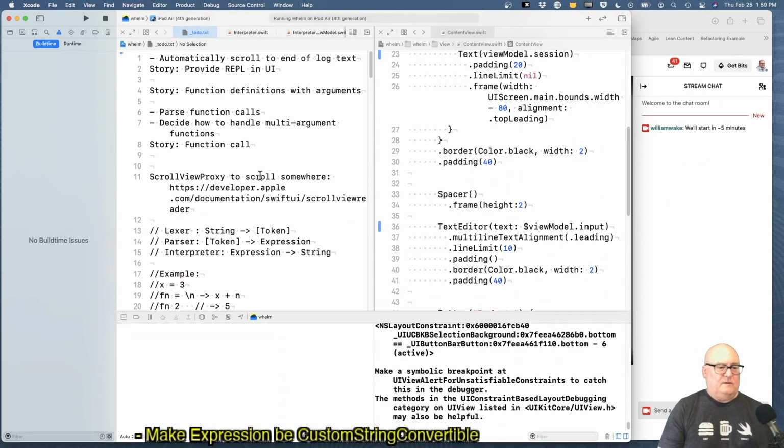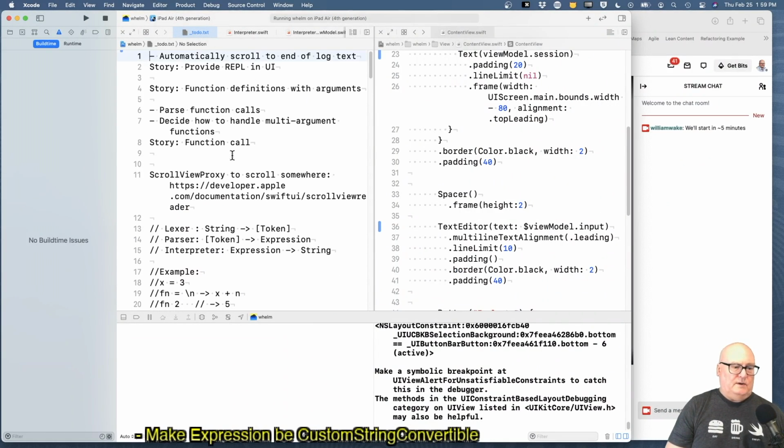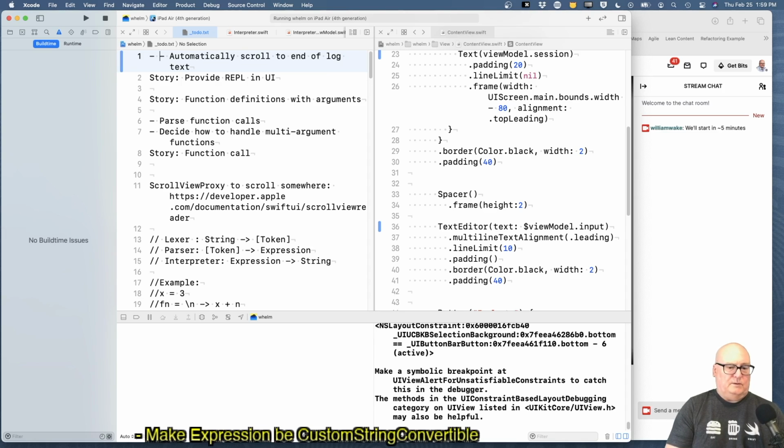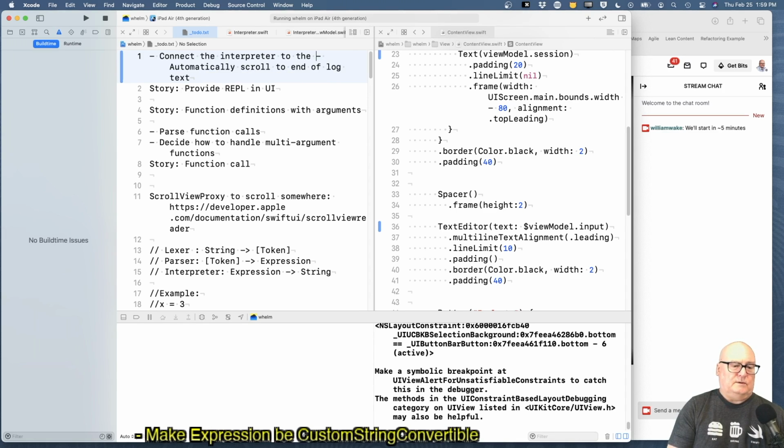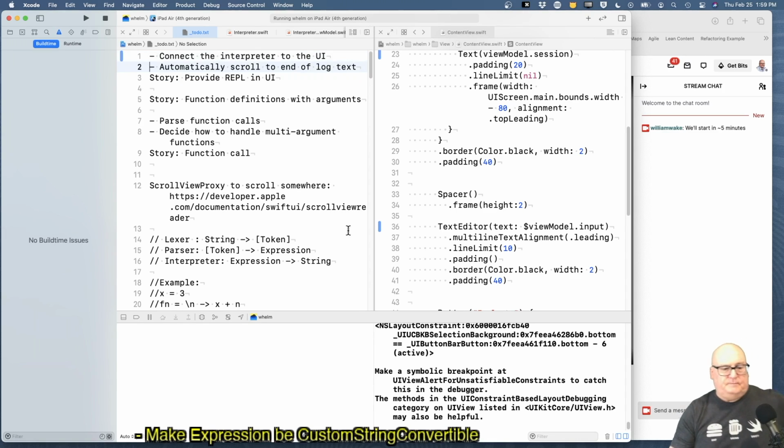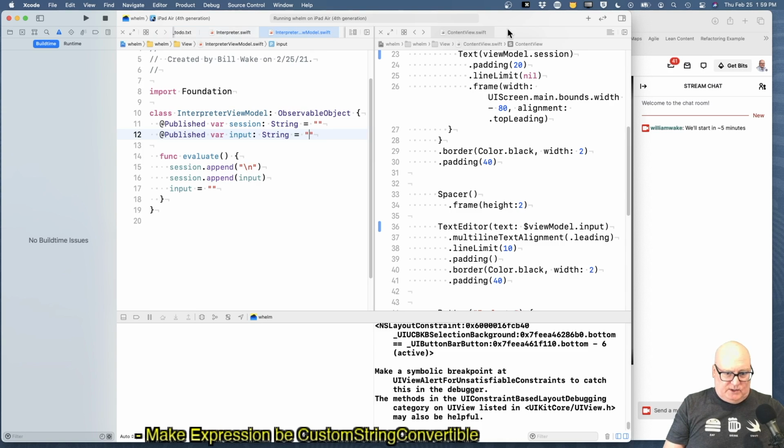Okay. So now we want to connect the interpreter to the UI. Okay. And I think now I can switch to writing some tests.